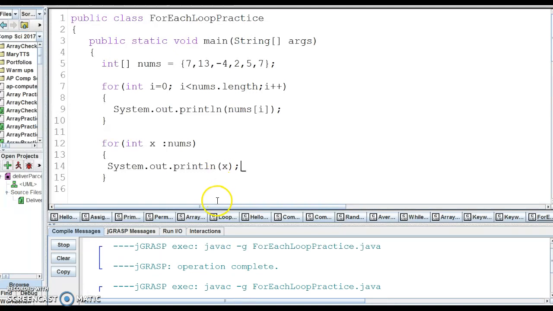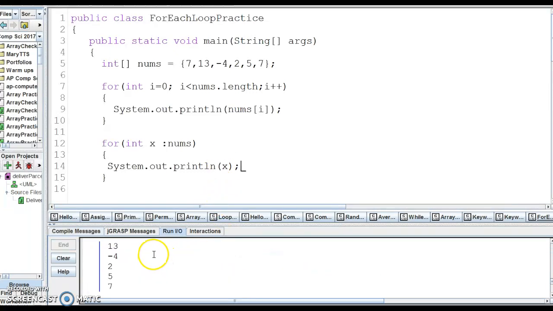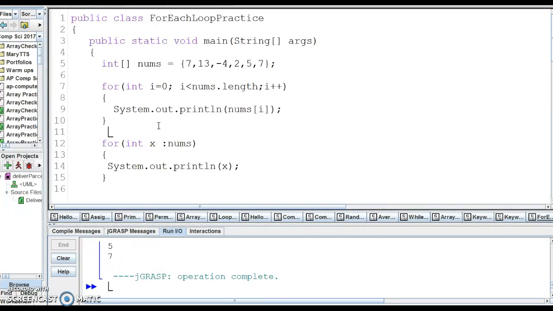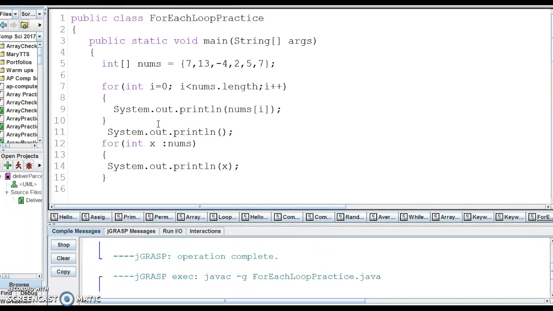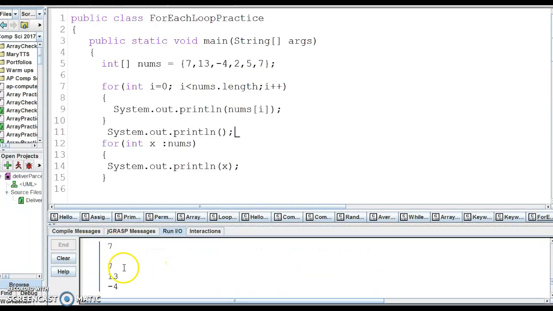So as you see, this did 2 copies. I'll print a little space in between them. And there you go. They printed out my little 2 copies of it.